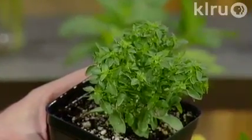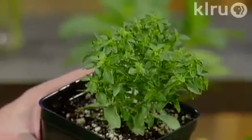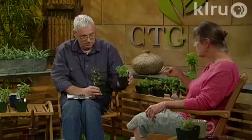And the rule with using fresh herbs is to use maybe 2 or 3 times as many herbs as you would dried herbs. And also basil dries very well, and you'll usually get a very big crop of it. So be prepared to dry some because it will last. Or if you don't want to do that, just put it in the blender, the leaves, not the stems, with olive oil or with tomatoes, and blend it up. Put it in the freezer. You can put the olive oil in just in the refrigerator and use it as you will, on tomatoes or... Sounds great.